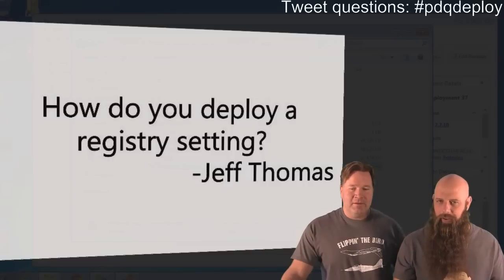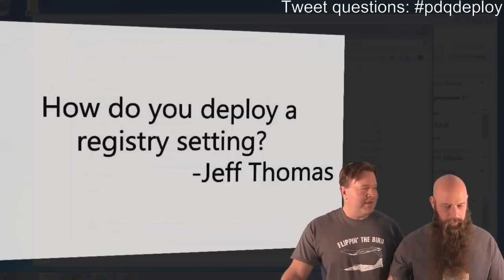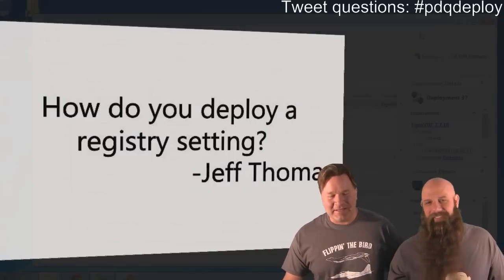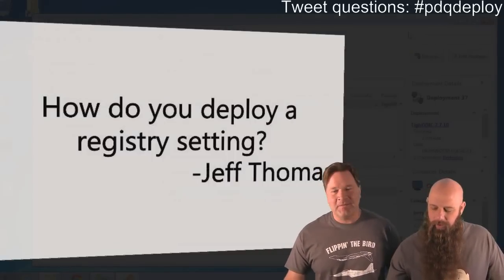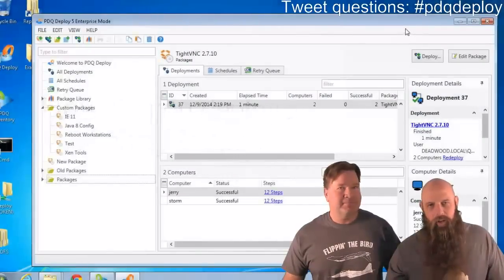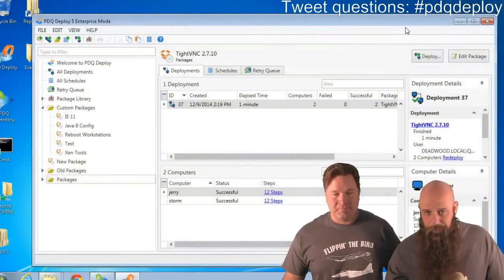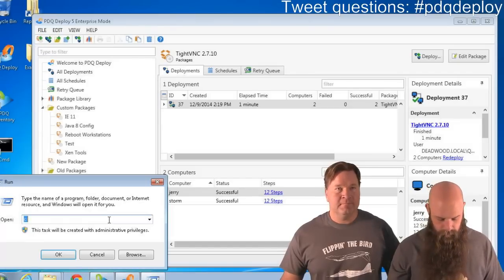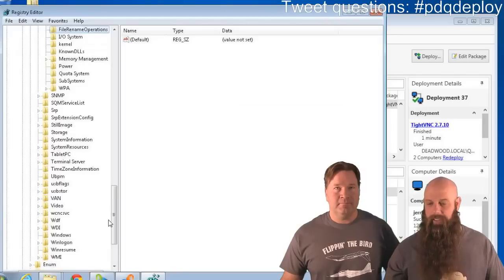There's a couple of ways you can do this. He wants to do a registry hack. You hate that, I know. But yeah, make it change the registry, right? So, all right, there's a couple of ways you can do it. Number one, you can deploy an actual reg file. I'm going to open up the registry here as an example.